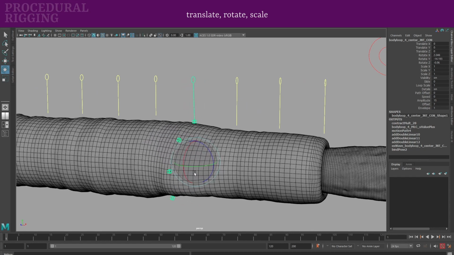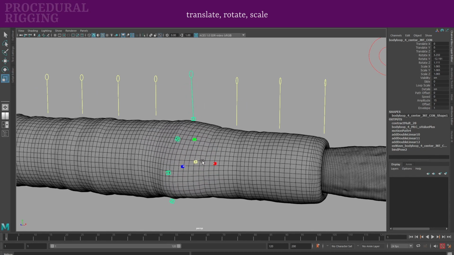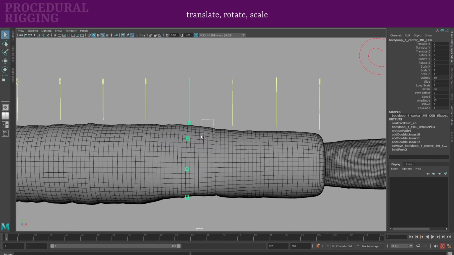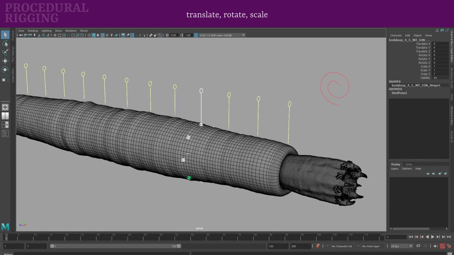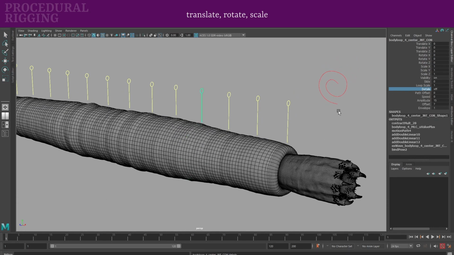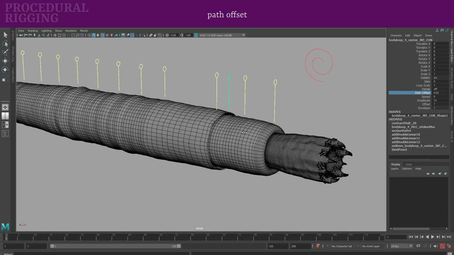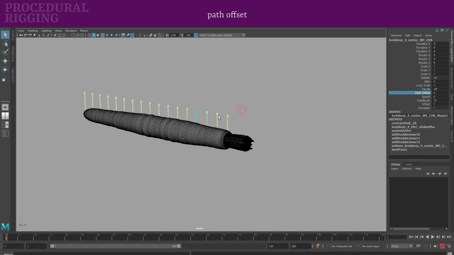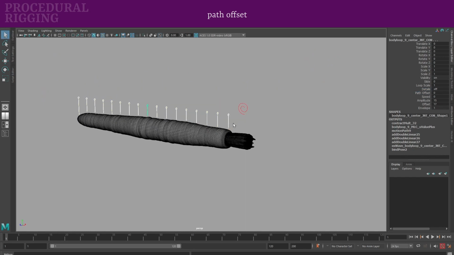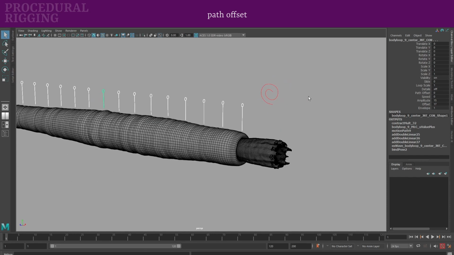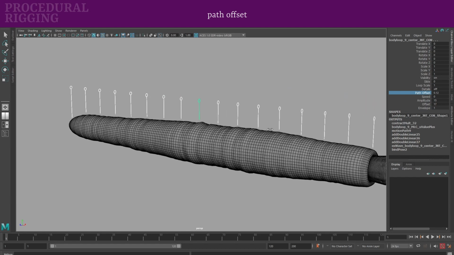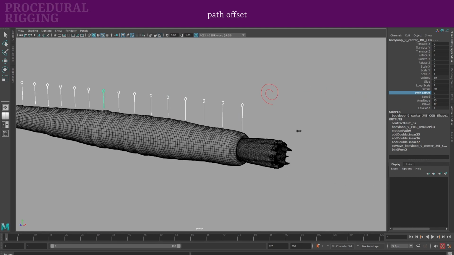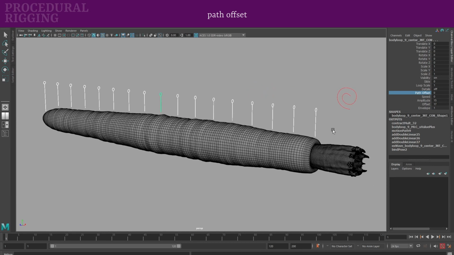Each control allows free translation, rotation or scale. Path offset also moves the geo along the path curve. Animating all path offsets moves the worm forward or backwards.